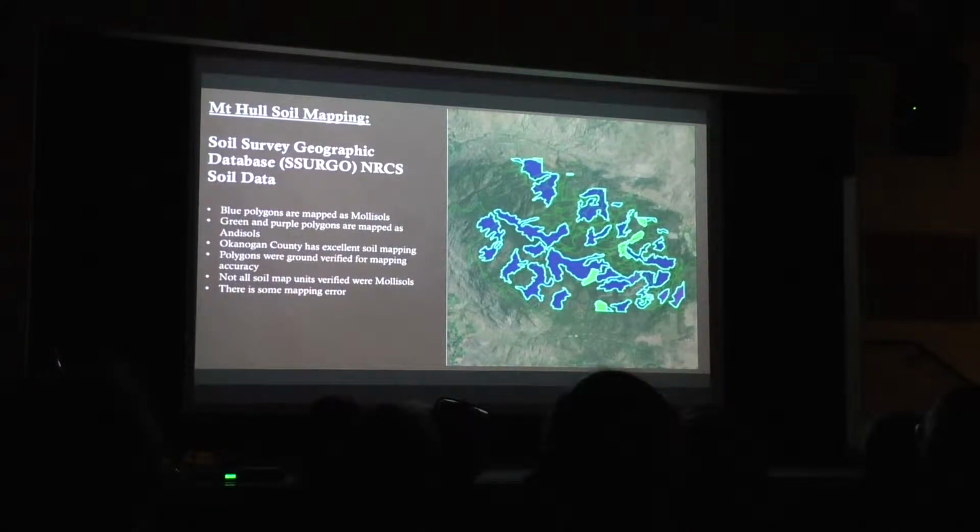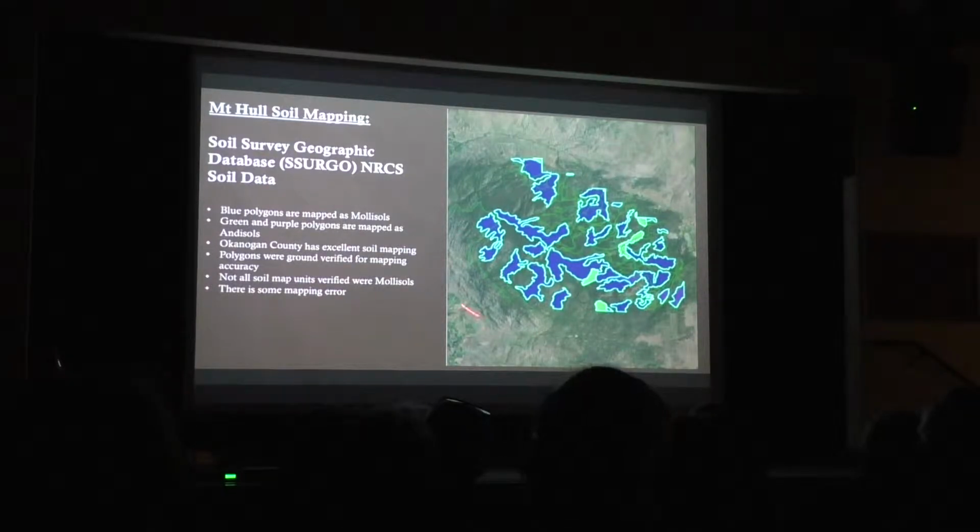So the soil mapping for the county, as I've said before, is really excellent. It's the Soil Survey Geographic Database, also known as SURGO, that was done by the NRCS. This is available to each and every one of you here through the Web Soil Survey portal. At the end of this presentation, there is a website there that you can zoom in to your property. You can put a little polygon around your property. You can bring in the soil map, and it'll give you all these different soil properties. It's a really cool tool. I think it's probably hands down the best thing the NRCS has ever done with their tax dollars. It's a really powerful tool, and I use it a lot.